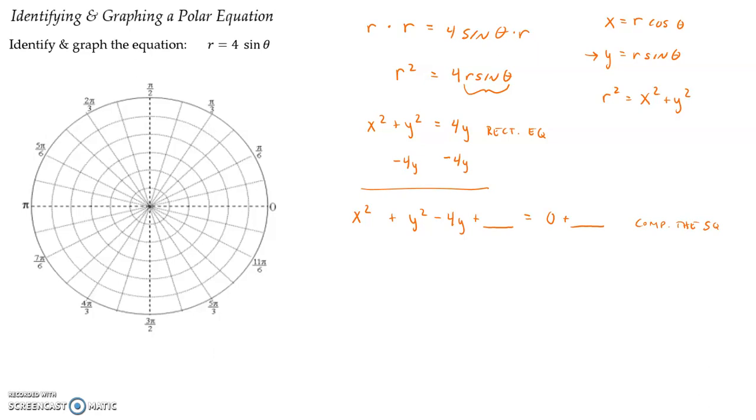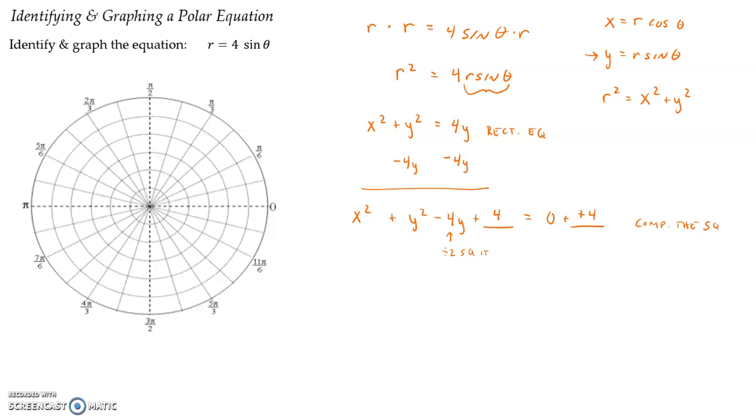So let's go ahead and work with our y terms here. When we're completing the square, we want to work with our coefficient in front of the y term, which is the 4, and we want to go ahead and divide this by 2 and then square it. 4 divided by 2 is going to give us 2, and 2 squared is going to give us 4. So I'm going to put the 4 on each of these lines. Right, because if I add it to the left-hand side, I have to add it to the right as well.